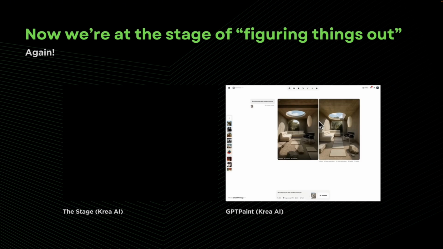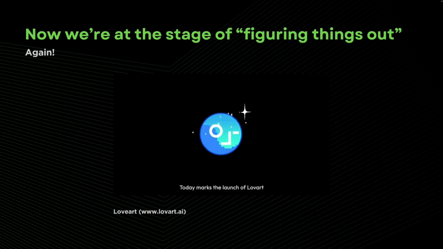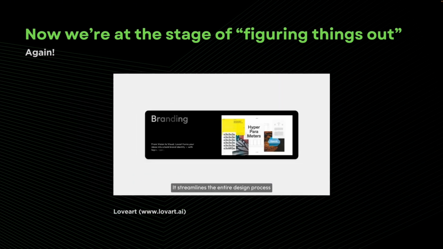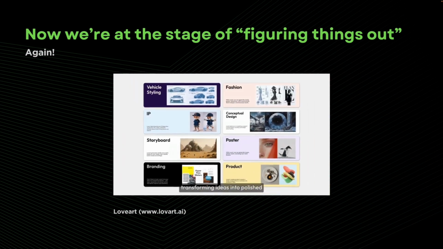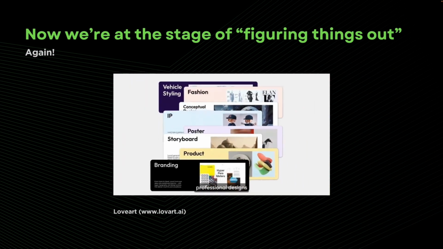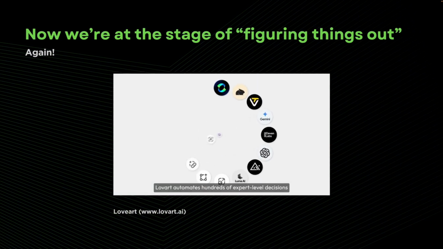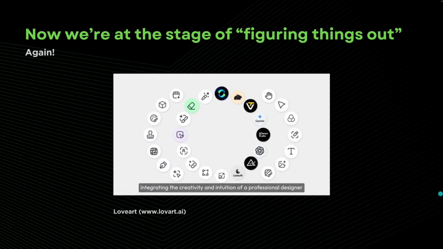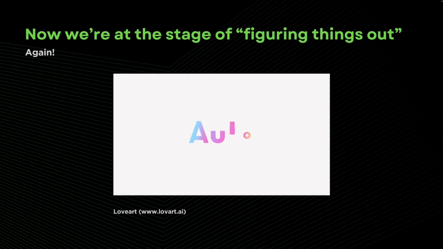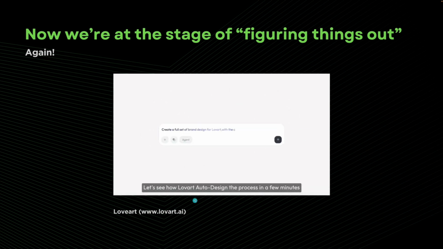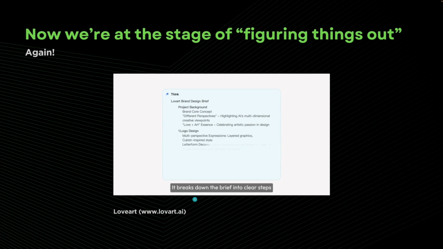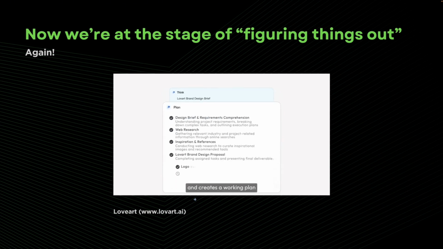Both different kinds of interfaces within the same platform, relying on some form of an agent doing multiple things at once on our behalf based on an intent. Recently, even LoveArt is combining and consolidating everything that a designer can do together in one place, from branding to fashion design to conceptual work. And what you need to do is just give a prompt, and multiple models, multiple types of agents are doing things for the user, or in this case, can be a designer or doesn't have to be a designer anyway.